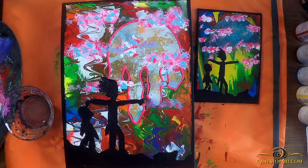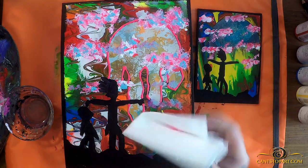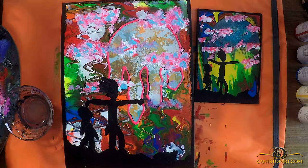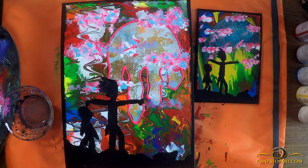I have a little cup of water right here. I have a number two round right here, and I'm gonna go ahead and get it wet. I still have this paper towel I used to clean off the pink. I fold it over, and this way I can use it for this also. I'm gonna pick up some of this pewter and some of the water. Come back, pa pa pa pa pa. Sound effects always included in my videos, guys. I hope you enjoy.